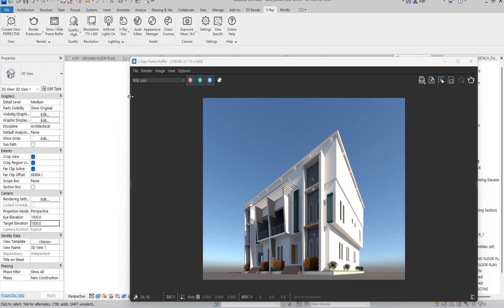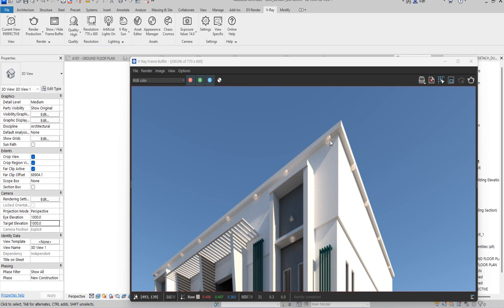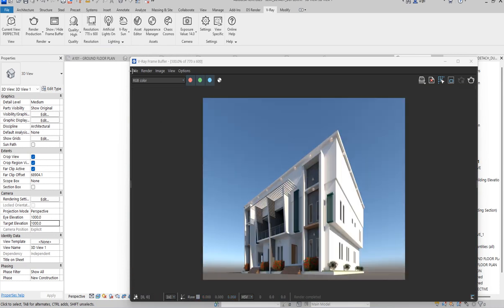Now whenever you have done this, then you need to set all this artificial lighting, because Vray believes in all those things. You can imagine all these small light effects. Those are the things that you need.